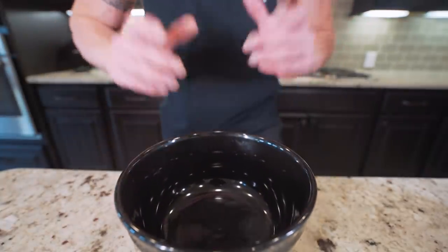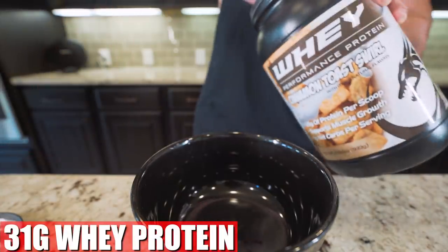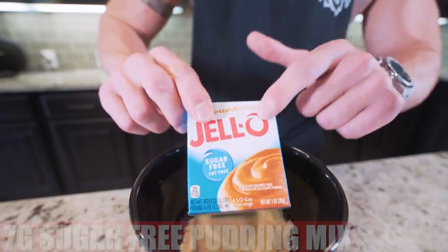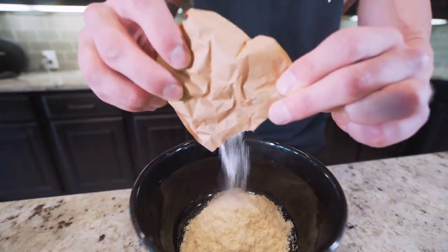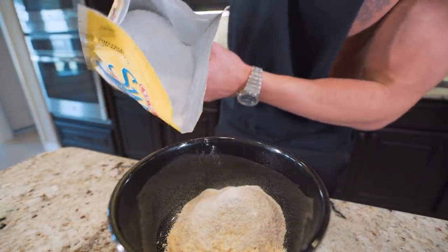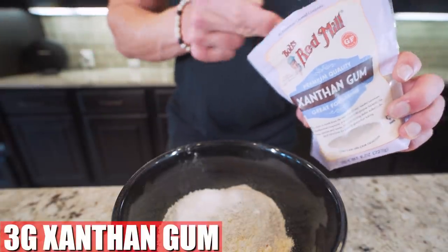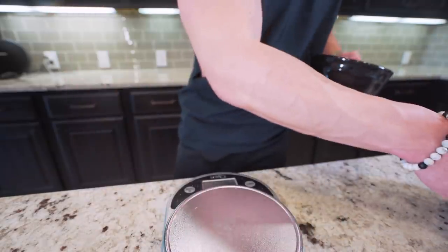The first thing we'll do is set a bowl on a food scale and start with our dry ingredients. First we need 31 grams of a vanilla-based whey protein powder — I'm using that Final Boss Cinnamon Toast Swirl, but you can use whatever flavor you want. Next up, we need 7 grams of sugar-free, fat-free butterscotch jello mix. This is going to give it a real buttery flavor. Now we're going to add in about 5 grams of a zero-calorie sweetener — I like sucralose personally. And then the secret ingredient that gives this all of its volume is xanthan gum — we need 3 grams of this. It has no flavor but it's essential for giving us that volume. So that's the dry ingredients — we'll set those to the side.